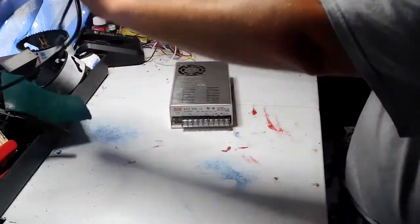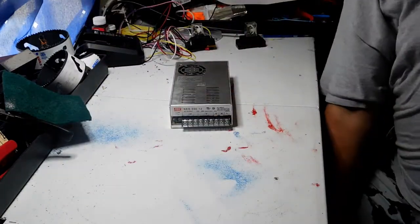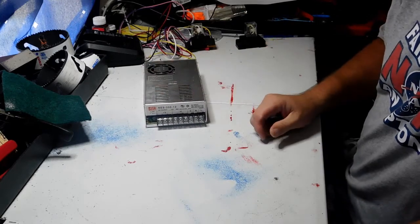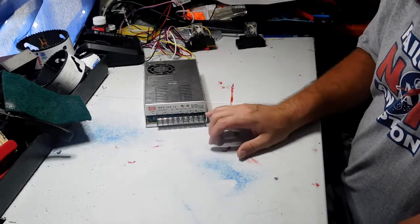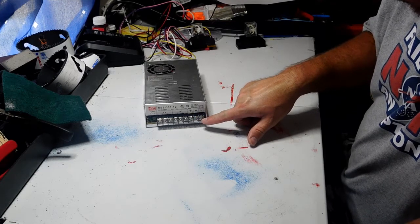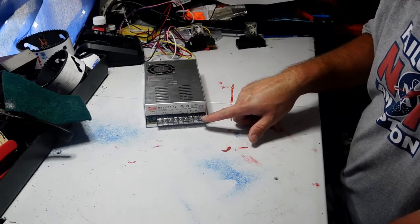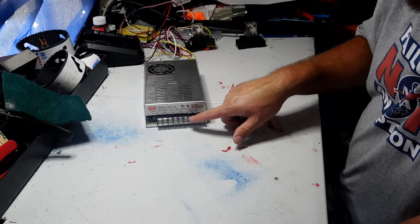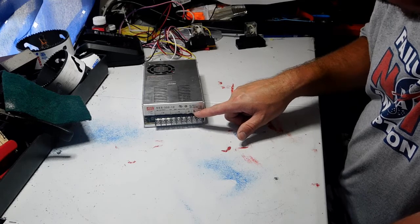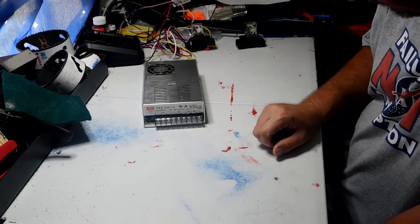Let me move this one out of the way here. Now this one's a little bit more complicated. This one here you've got to do a little bit more work to. You are going to hook up your own wires to it. You see right here you've got the line, which is the positive, or the hot wire coming, the negative, and then you have your ground. These are your inputs here from your 120 volts.